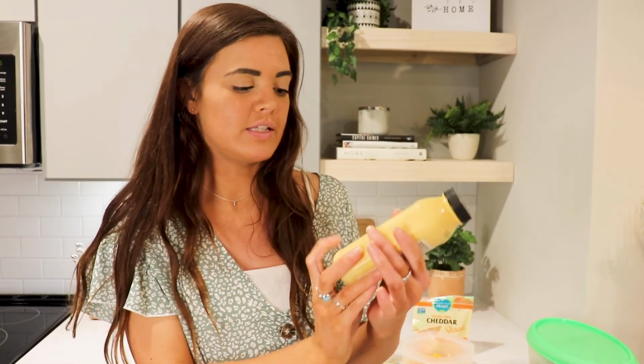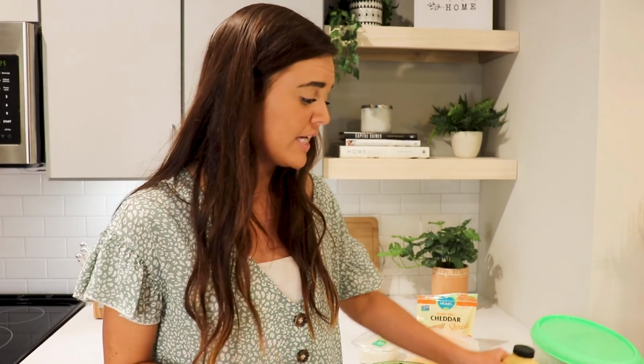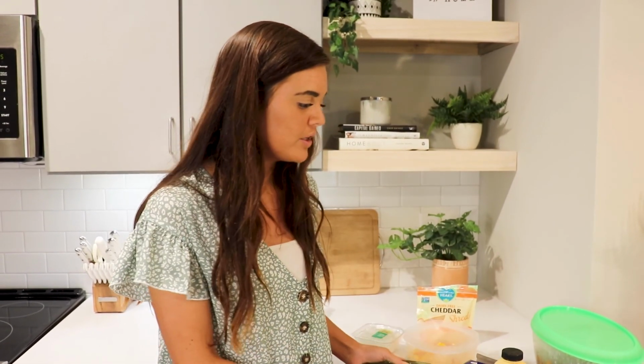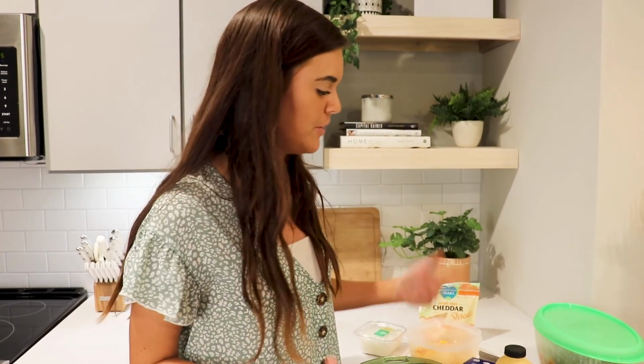It's like a plant-based egg, and it's supposed to be better for you, and it honestly tastes just like real eggs, and we really like it. And I just put it in a little casserole dish like this, and I'm gonna use the baking paper to line that too, just because it makes it so much easier to clean up after. If not, I have to soak it for a bit. I also don't really use a non-stick. It just doesn't work for me. So I find that works the best. You just take it out and toss it.